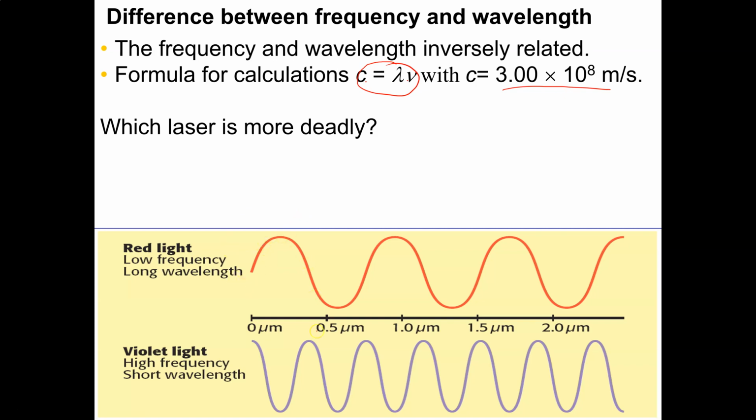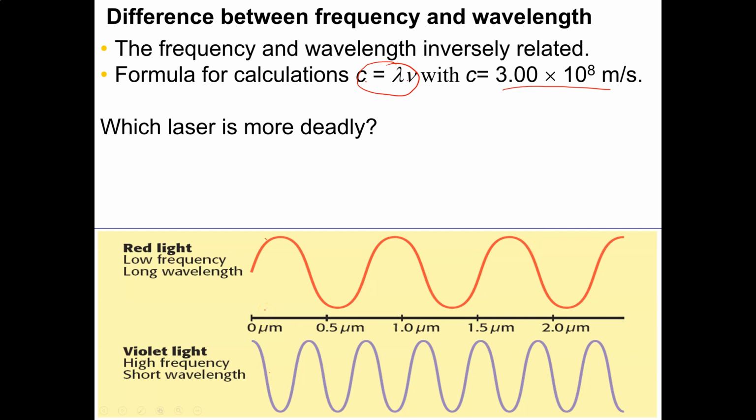So this one has a longer wavelength than this, right? So which one of these has a higher frequency? The answer is obviously this one, because this has a long wavelength, and this should have a higher frequency because it has a short wavelength. And that's what this is stipulating. The other thing you want to be aware of is the higher the frequency, the more energy. So when this wave hits you, it may hurt a little bit, or you won't even feel it, it's red.